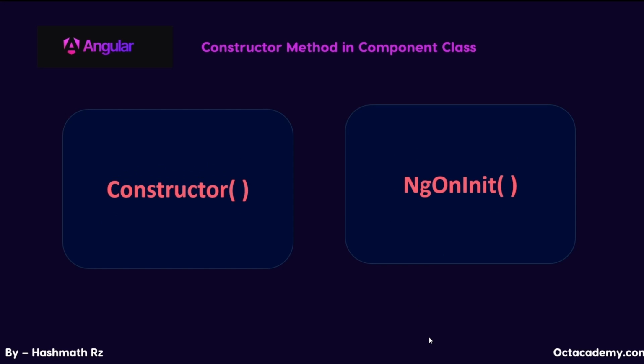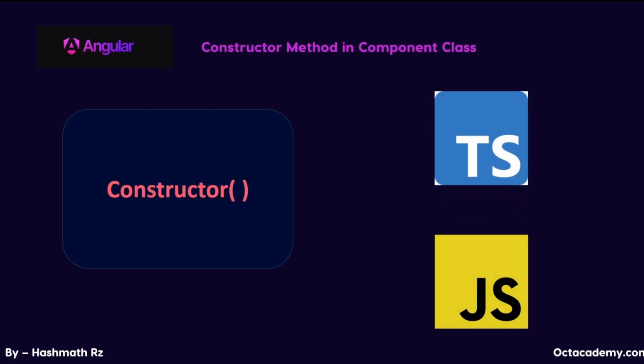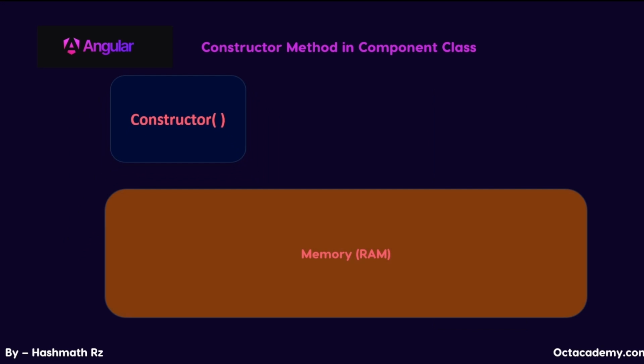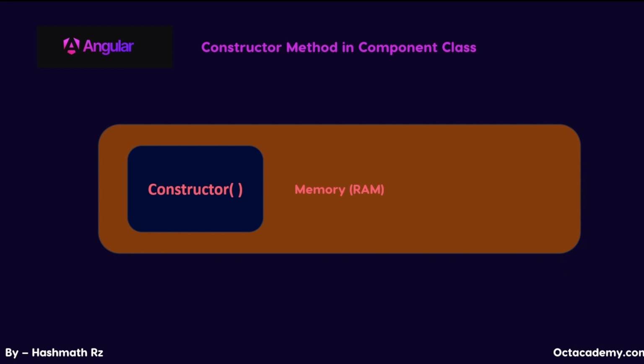Alright, so guys, the constructor method isn't something that comes with the Angular framework. This is by default coming with the TypeScript class. In other words, this is a JavaScript class feature. So when this runs, the TypeScript class or our component class will create an instance of that class inside the memory or in our computer RAM. Simply, this will allocate a memory space for this. After that, this will allocate spaces for variables and other methods that are included inside this class.